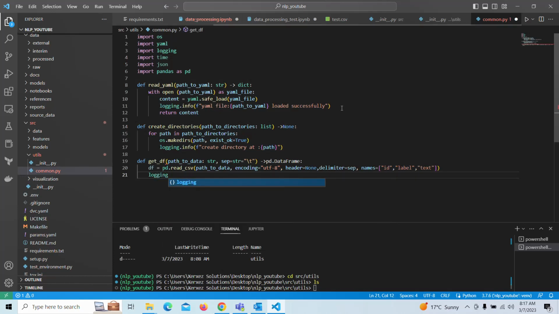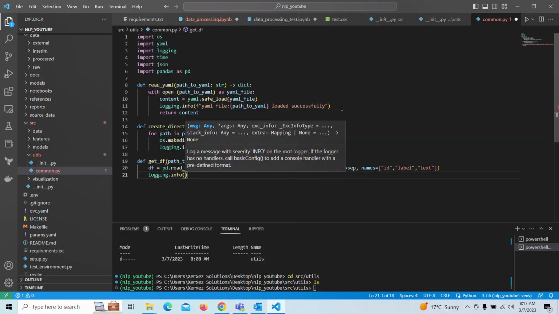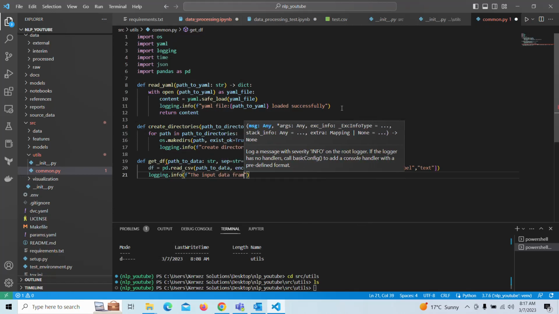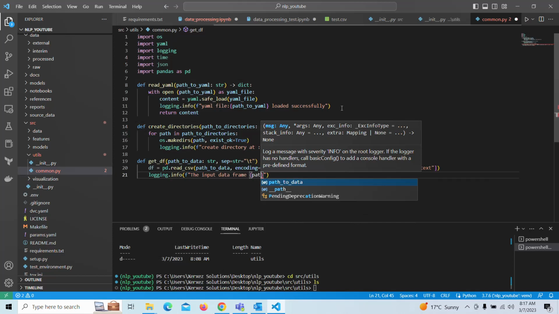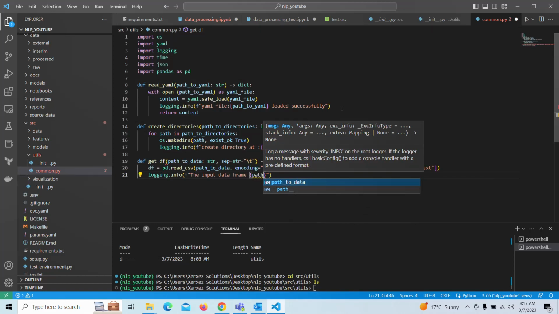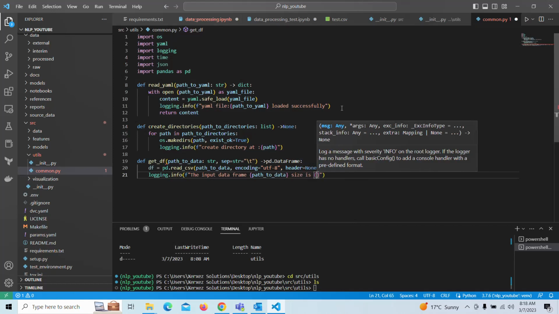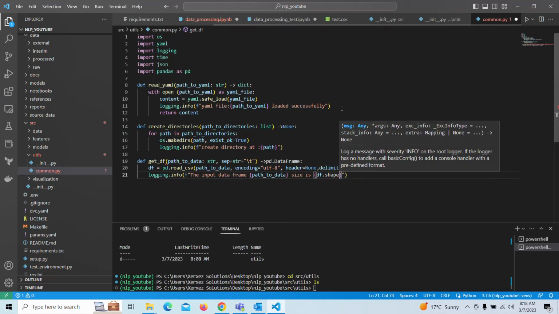Now logging info. I want to display something in the main console after pre-processing all these things, so I can make use of logging info, with an f-string: the input data frame, path to data, and sizes, df dot shape.